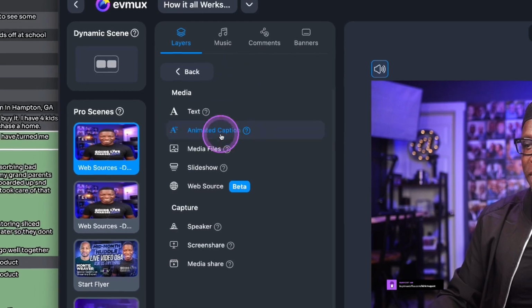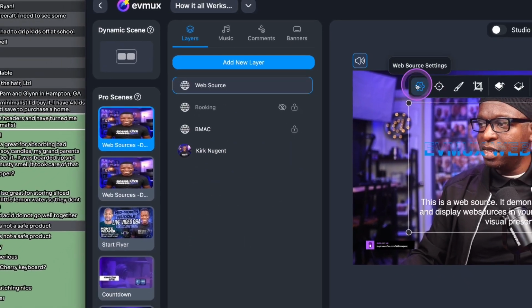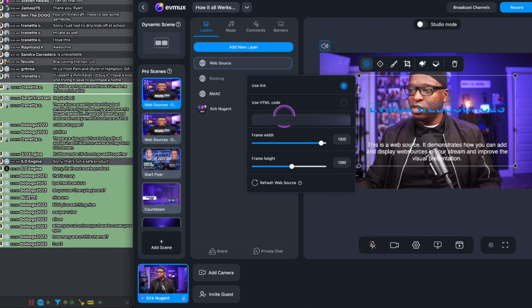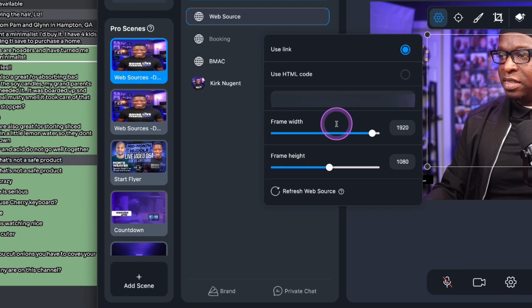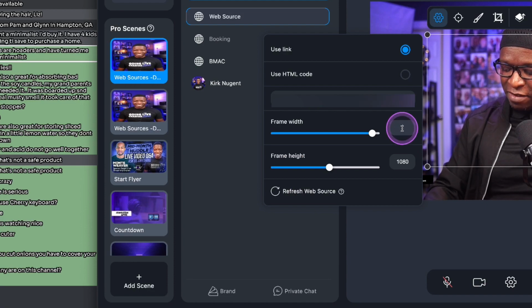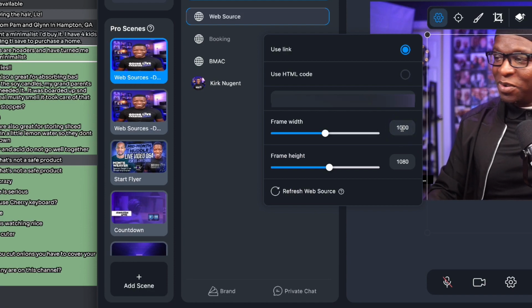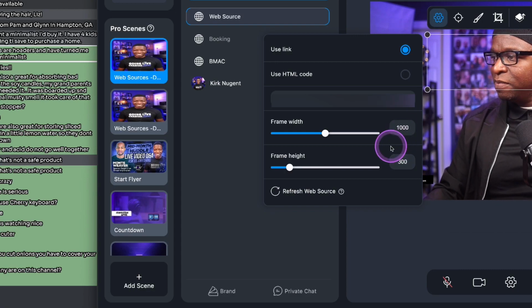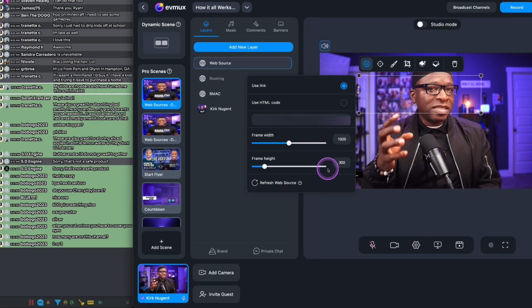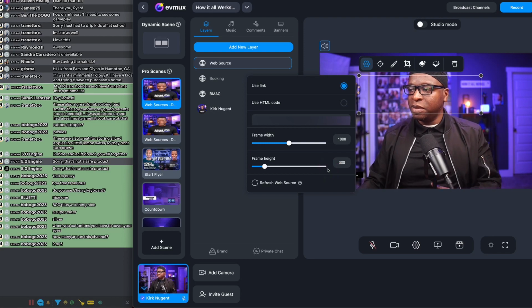I'm going to click Add New Layer, Web Source again, Web Source Settings, using the link this time. We're going to get rid of that one, paste in this other one. I've used this before, so I know that I want it to be 1000 by 300, because that's the best size I've found for these comments to display on screen.